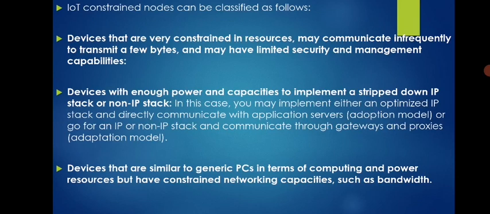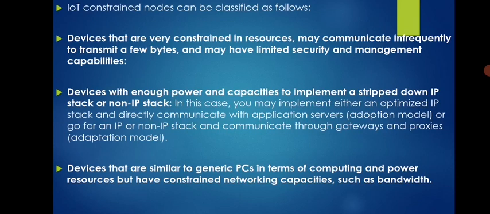and management capabilities. So when we have a limited amount of resources, we need to go for infrequent transmission of information, and the security and management aspects we have in the network may not be implemented. So this is one variety of devices that have very limited resources and have to face such problems. This is one kind of constraint node.